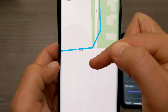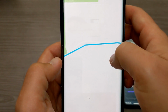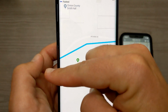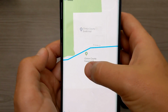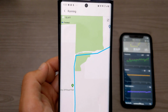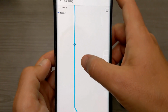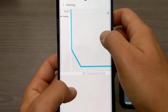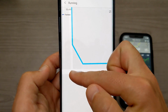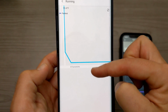So I did not run at that big of an angle, and what you're going to see is that pretty much every major turn here, so this is the road, and you can see that it cut here and then it cut here. What I believe is happening, and obviously this is not my scientific explanation, is that at every corner, it's just kind of cutting off a little bit. So I actually went right down the road and then over. I did run on the sidewalk here, so that's probably why it's a little off the road.